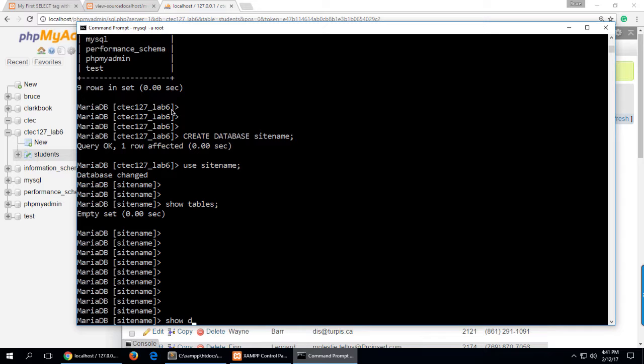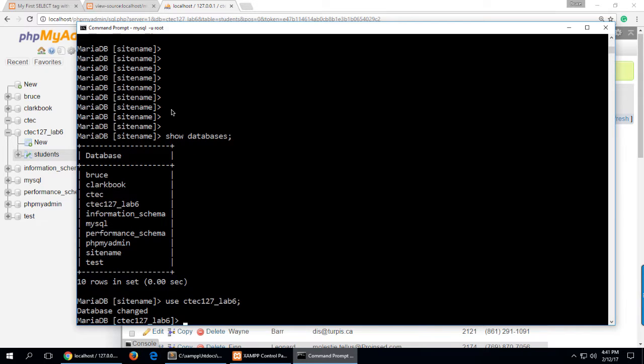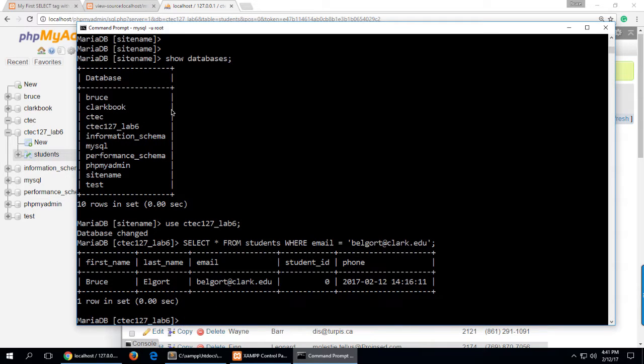So let's just say show databases semicolon, and let's say use CTEC 127 lab 6 semicolon, and then let's say select star from students, that's the table name, where email equals quote blgort@clark.edu semicolon, and there's one row of data.